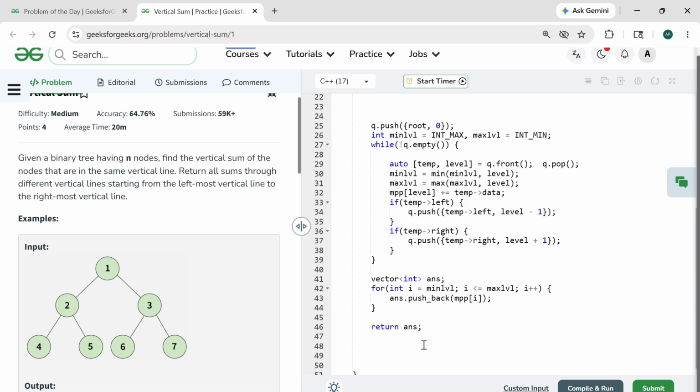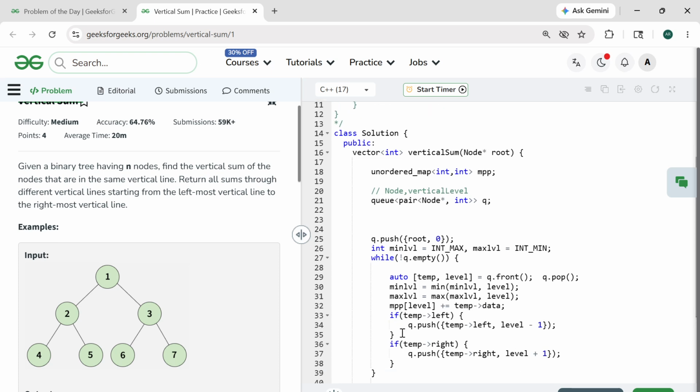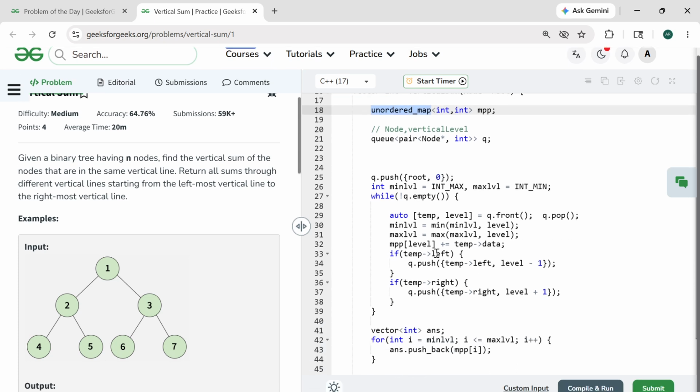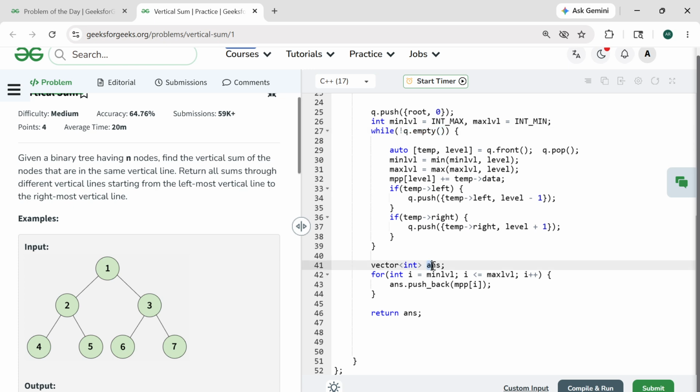So now coming to its time complexity and space complexity. For time complexity, we can see that I am only using this particular map, and a map takes constant time to store any element. Specifically, I'm talking about an unordered map. So yeah, that is it. And space complexity is also big O of n. Why? Because I am using this particular queue, and also I am storing my answer array. So yeah, that is it.